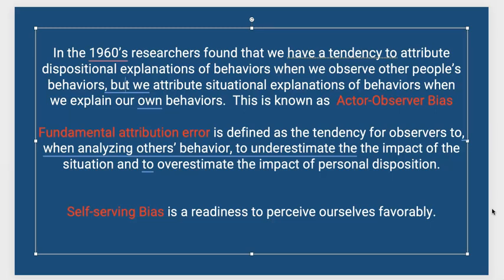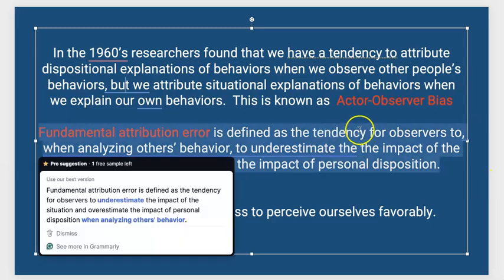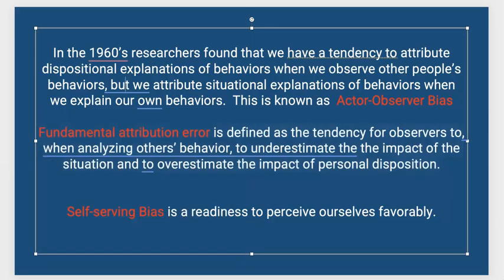Really easy. Then we have self-serving biases. These are our readiness to perceive ourselves favorably. We always want to believe the best about ourselves. We always want to see ourselves in a positive light. Many studies investigating this phenomenon have found that people see themselves as having above average intelligence or high moral standards and being more helpful than they are in reality. So we want to see ourselves in a good, positive light. And if you take sociology, you'll learn about the looking glass self from Cooley and a couple of others. So remember that we aren't perfect.